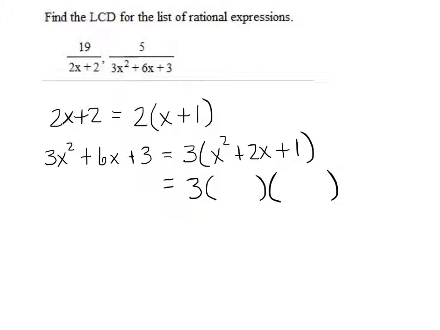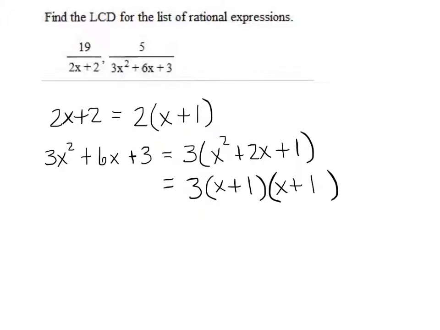So we have x squared, so we need to have x times x to get x squared. The next step is to take a look at our signs. They're all positive. We've got a positive here and a positive there. So that means that both the signs in here are going to have to be positive. That's the only way this will work. And the only way to factor 1, your last term here, is 1 and 1. So I'll put my 1 and 1 in here.